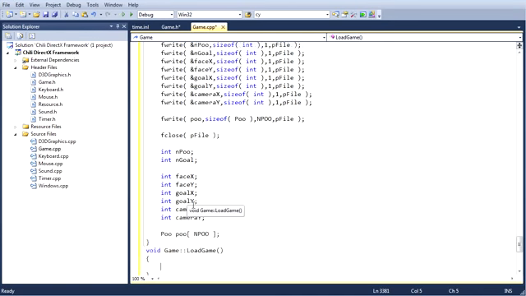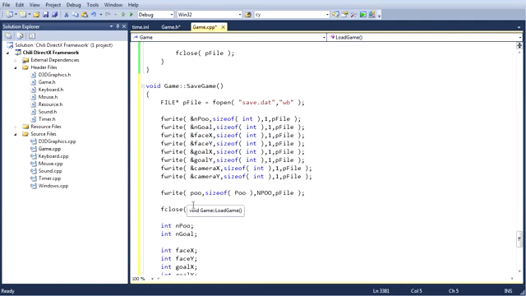Okay, load game is going to be the same thing, but different, kinda. Let's just copy this.